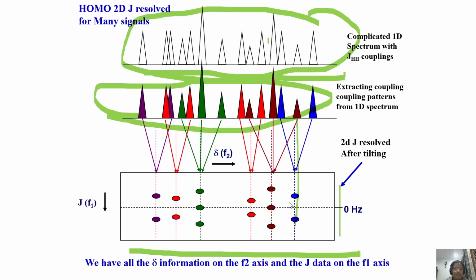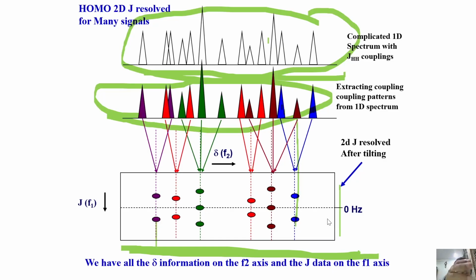One interesting thing you must see: when I take the 45 degree tilted spectrum, you are getting only chemical shift here. What does it mean? See, in the normal spectrum, it would have been a doublet and this would have been a triplet. So now what did you do? In fact, if you take the 45 degree tilted J-resolved spectrum, it is as good as telling that in this dimension you have done broadband proton decoupling. It is analogous to decoupling of one proton coupled to all the other protons. All the coupled partners, you are completely removing their couplings. So what are you going to see? Only singlet peaks.